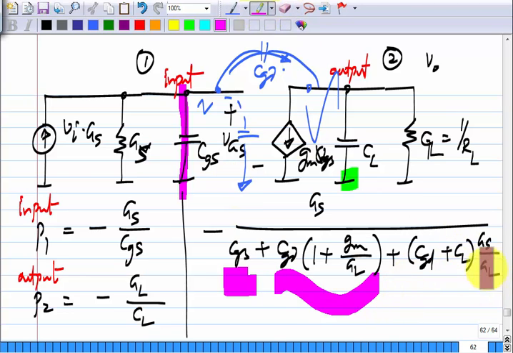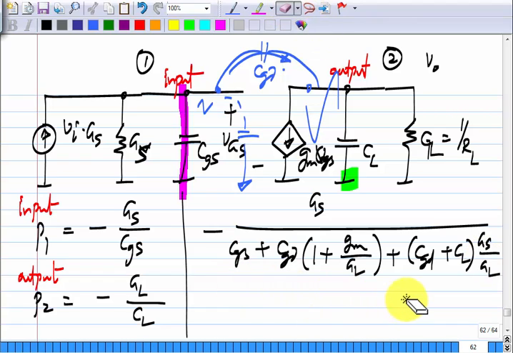Now, this part itself is an approximate expression and this is not a significant piece. In an amplifier, GM is much more than GL, but GS and GL could be of the same order and so on. So I will ignore that part and move on. The main thing was to try and at least make sense of the expressions and see which way things go.